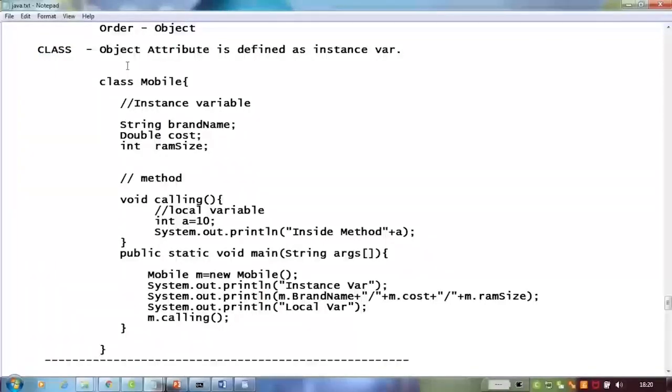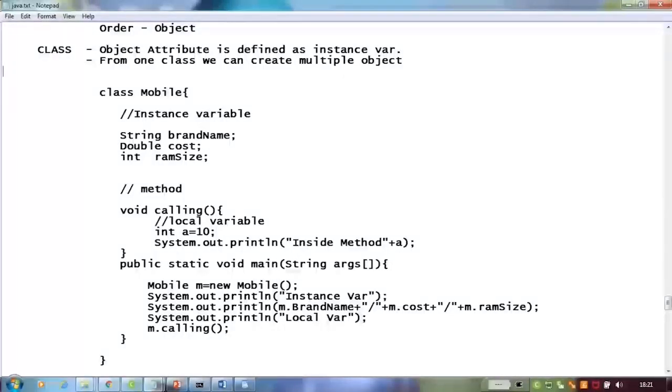Fine. So for one class, I can create multiple objects. So we can write here another one point. From one class, we can create multiple objects.